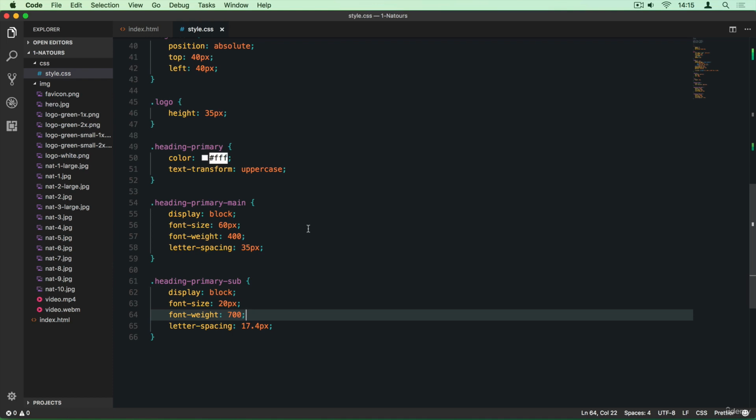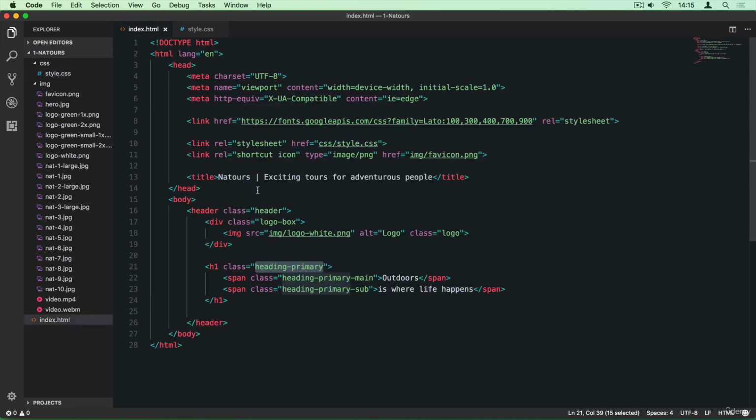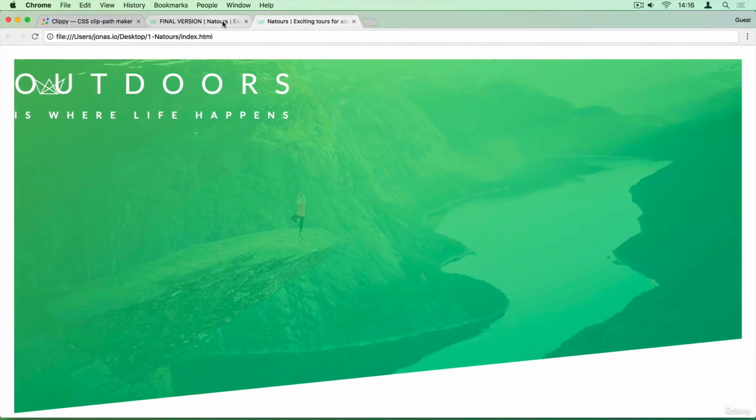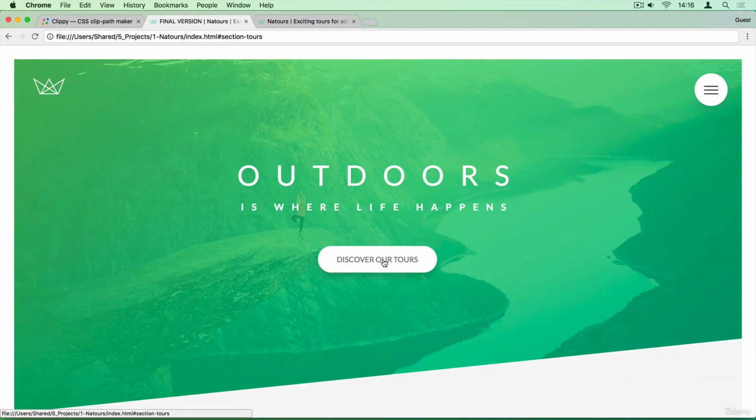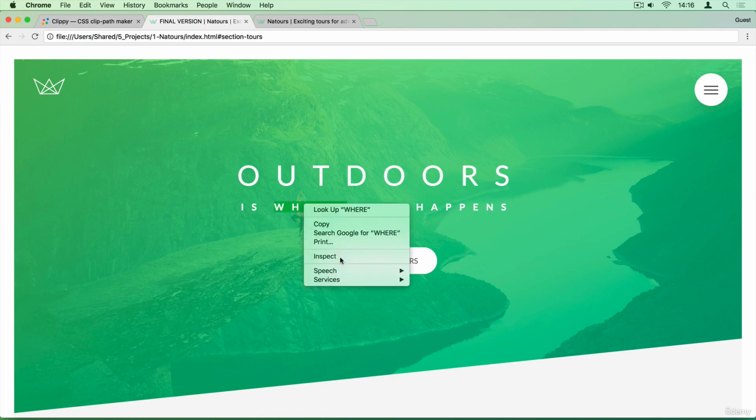Now, first off, let's go back to our markup here in HTML, because we're actually going to put all of this in a different box, in a container, because we're going to add something more into this box later on. I can actually show you. We're going to add this button here, also in the same box, which also should stay in the center by then. All right, so we cannot just center this part here, but we're going to center an entire box like this. I'm going to show you.